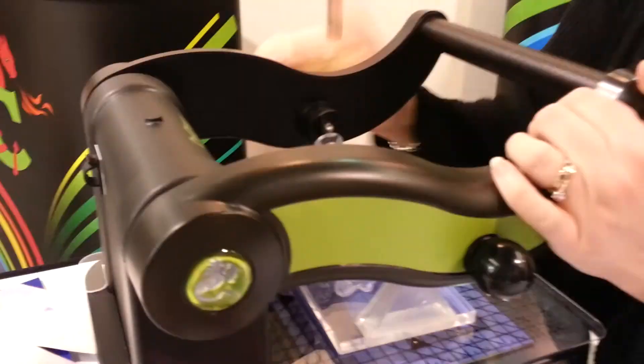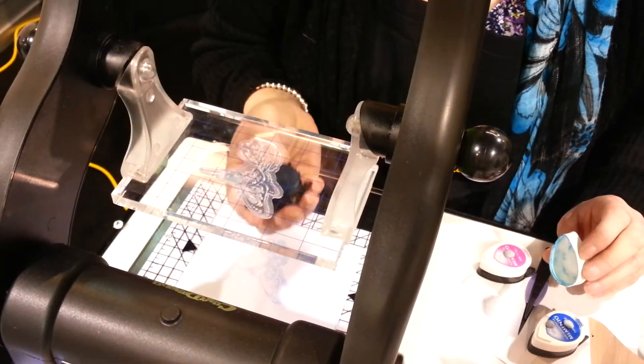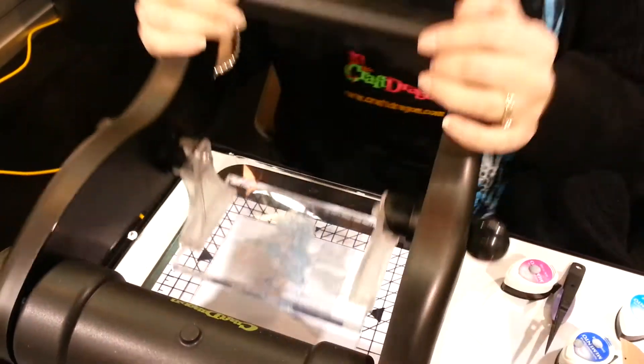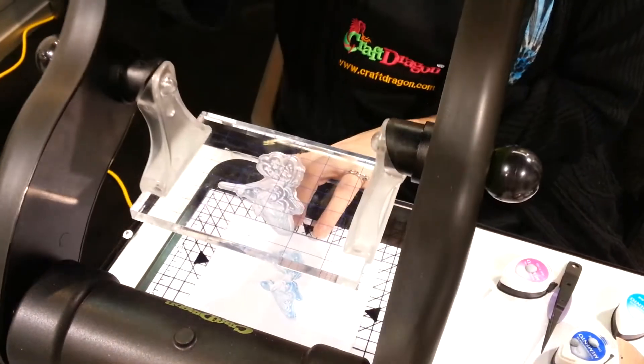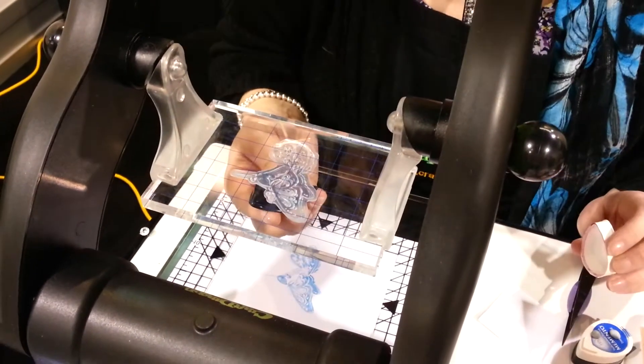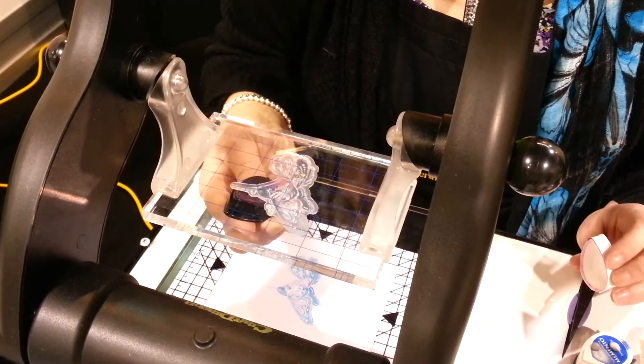So that's kind of changed our ink stamping from being, as we say in England, haphazard into more detailed — you can get the results that you want to. So let me show you. I'm going to pop the paper underneath the positioning mat and then I'm going to use some ink. A little bit differently, I'm inking upwards. You can use all your different ink stamps on this, even down to your wooden ink stamps that are in the back of the cupboard. You can just pop a little bit of blue tack on the edges and away you go, holding my paper down.